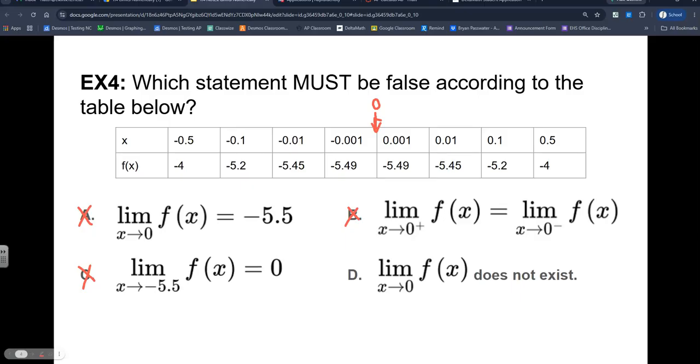And then what about the limit as x approaches 0 of f of x does not exist? This does not look like it's true, right? It looks like we're going to have a limit. It looks like the limit is going to be -5.5. It looks like A is true. It looks like this is probably false, but do we have all the numbers? We do not. There's a chance there's a vertical asymptote right there, and really the limit does not exist. Like, this is going to keep on going. It doesn't look like it because the differences here start getting smaller and smaller. I wouldn't say that it's supported, but we don't have all the facts, right?